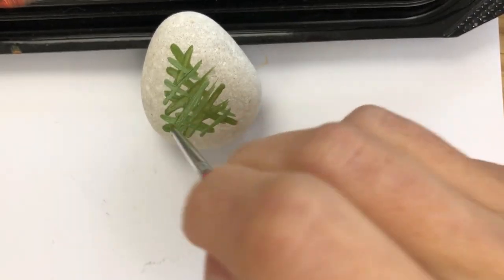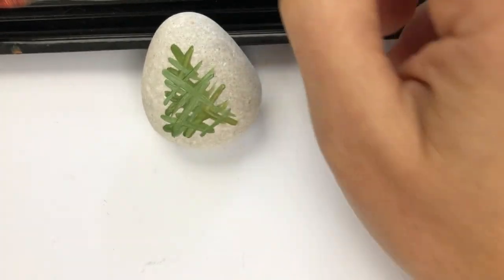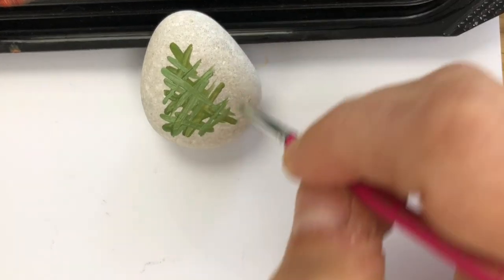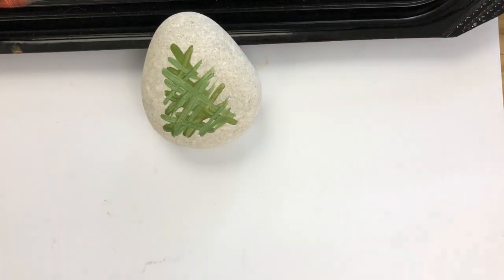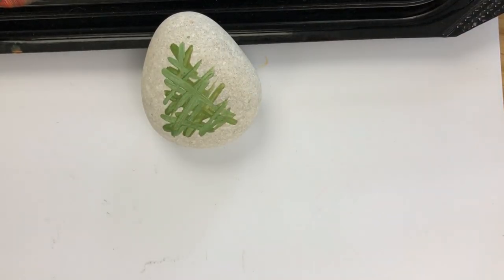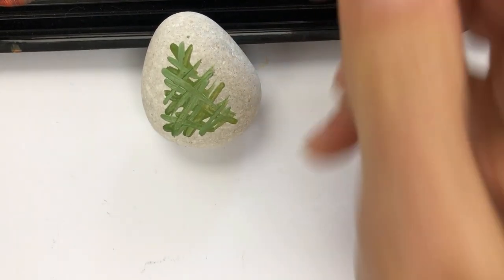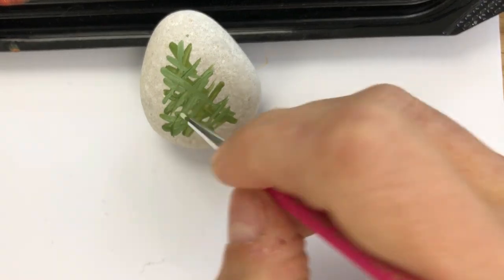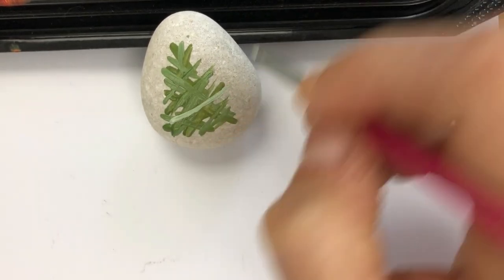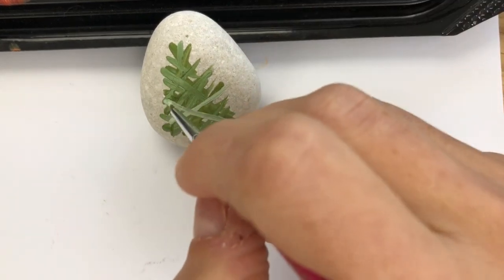It's okay if you have edges that pop out because they look cute. And then I've got one more shade on here that's a little bit lighter — just a little bit more white. I'm going to do a few stripes with that, and then we're going to go back to our original green and do that last.